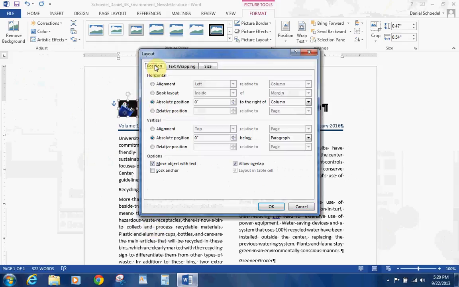Bottom of page 262, we're going to change the horizontal alignment to left relative to the column, which it already is set, and we're going to set the vertical alignment top relative to the margin. Top relative to the margin, and click OK.